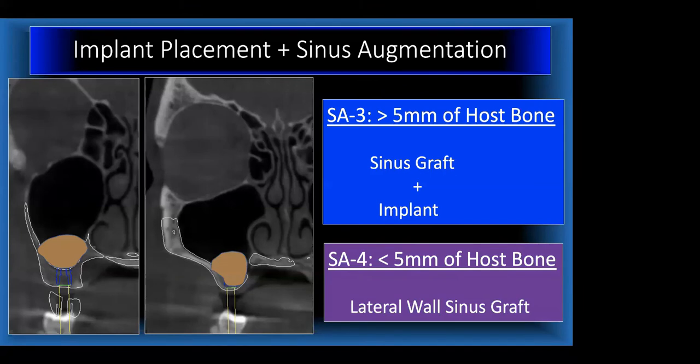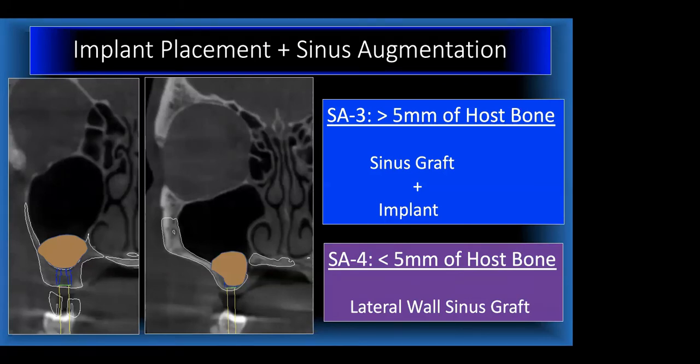Remember, there are two types of stability. The primary stability is the stability when you place the implant at that time. However, as the osseointegration process and the bone remodeling process advance, it goes into what we call secondary stability. So at approximately 6 weeks, that bone is weaker than the day that you put it in. So if you put an implant in with only 2 millimeters of bone or less, there's a good chance that implant could get avulsed up into the sinus. And that's why you're seeing a lot of articles coming out on migration of implants, because there is not enough fixation. So the rule of thumb, always look at 5 millimeters of bone.